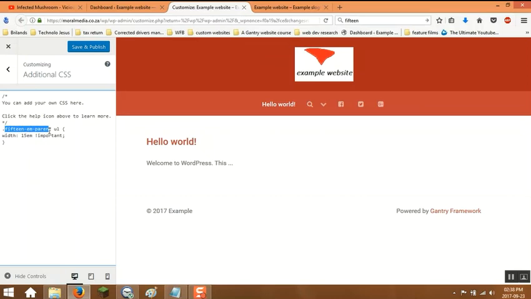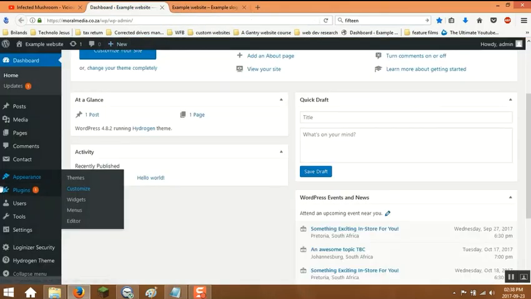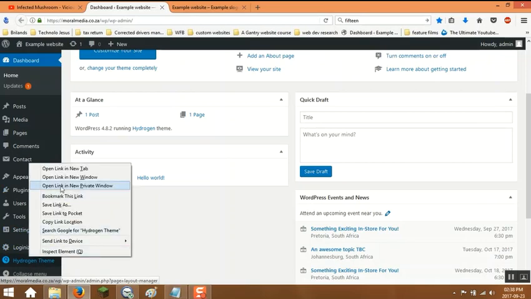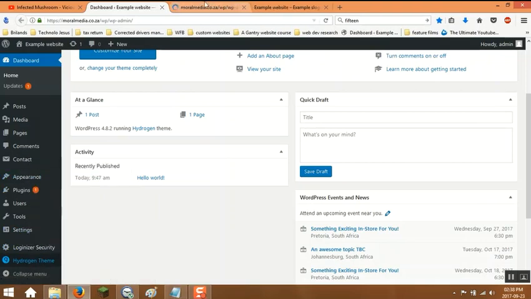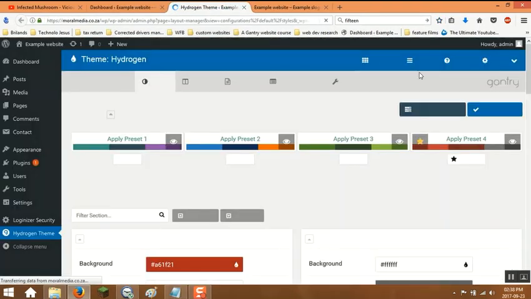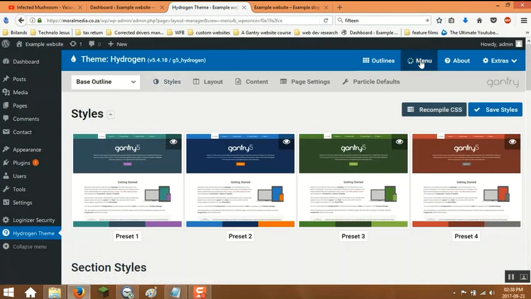So then you just copy this 15 parent without the full stop in the beginning. Copy that, save. Then you can close this. Now go to your gantry editor in Hydrogen Theme, and then go to your menu.